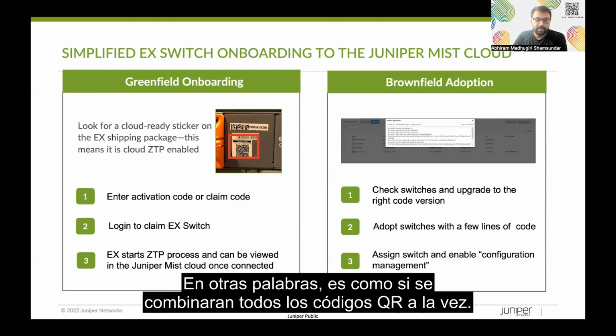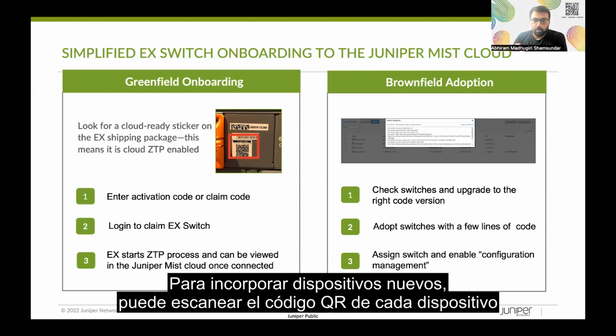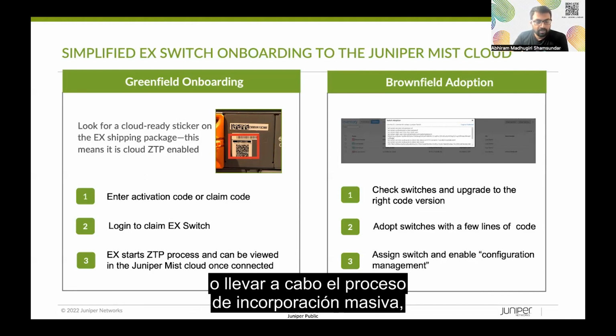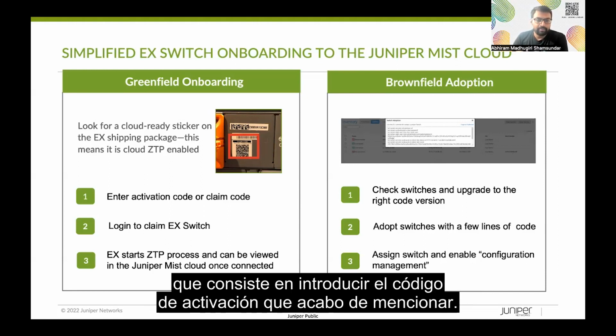That's a combination of all claim codes, simply put. So you can onboard greenfield devices either by using a claim code on a per device basis, or an activation code in just one shot.